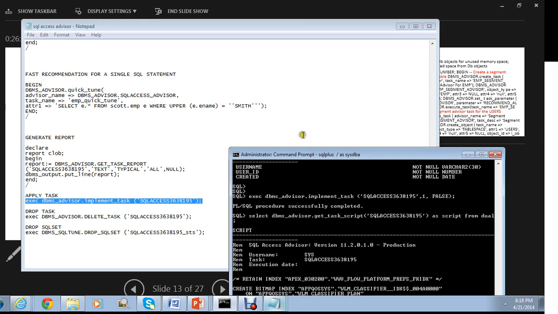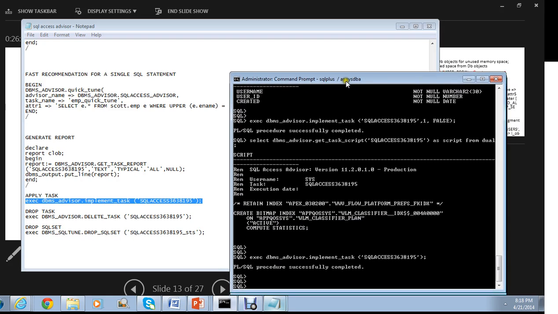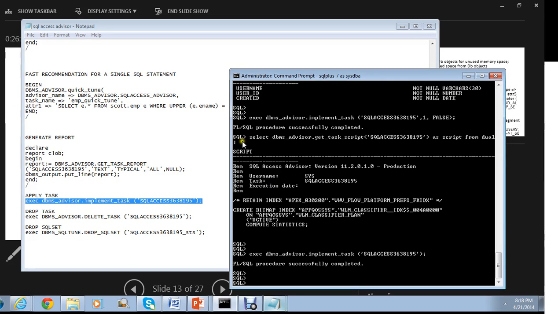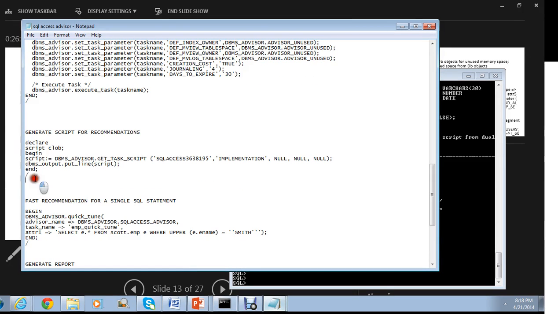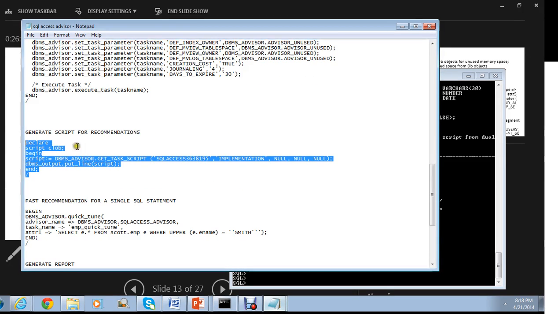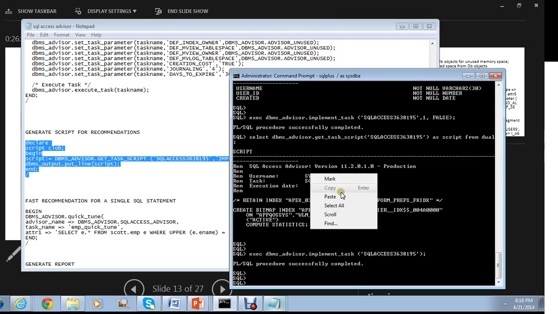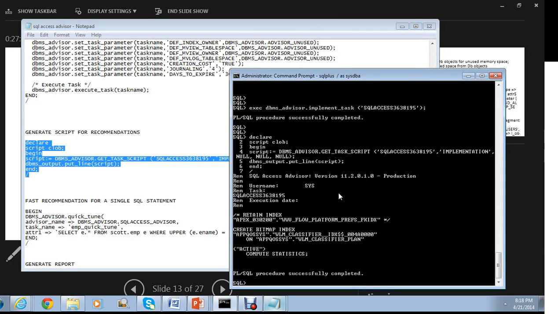Basically, what I can also do is, let me just make sure. I think I'm missing something. So here I should have, copy this, paste it. Okay, so I have that.